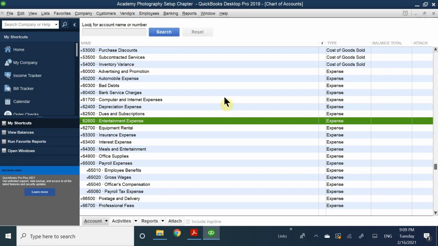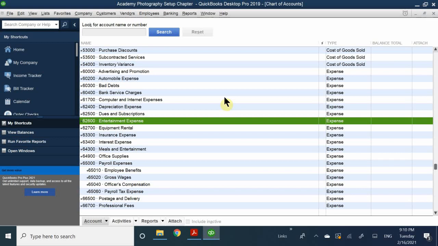If we used an account and one day decided to just delete it, then you're going to have a lot of holes in your reports and a lot of discrepancies along the way, because you used that transaction to categorize an expense or whatever it is.